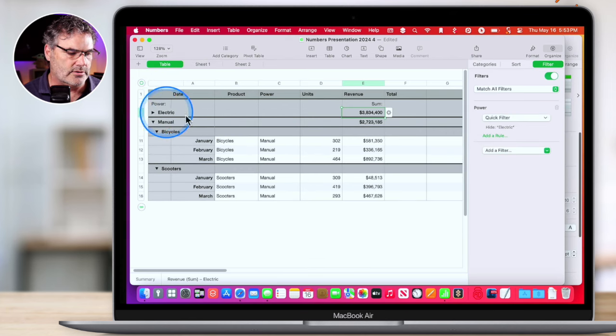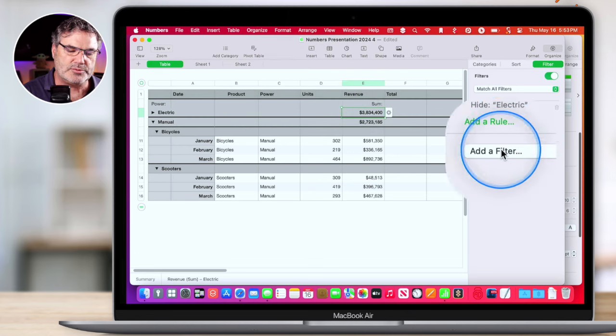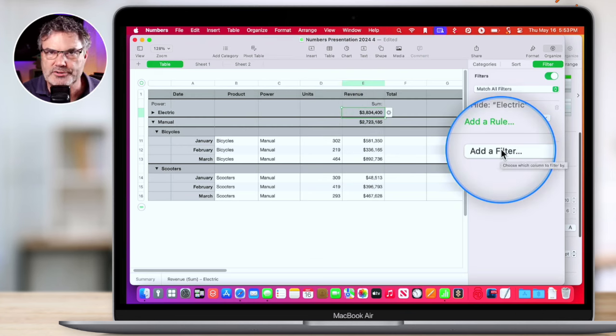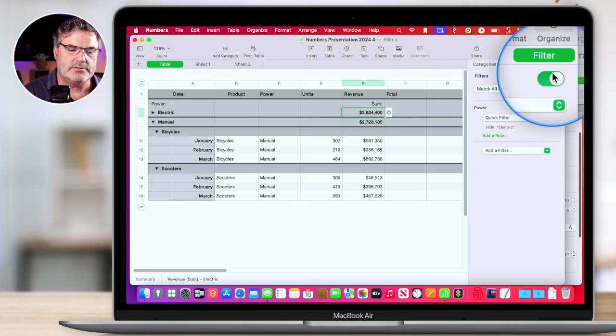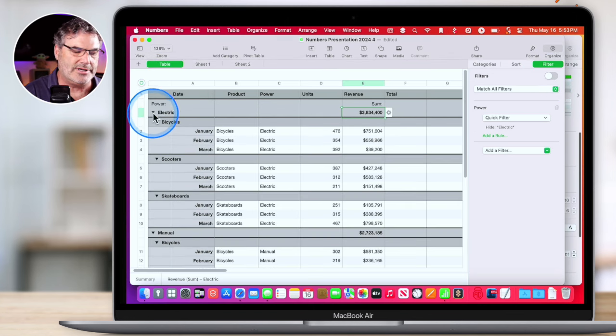I can actually close this triangle here. So filters allow you to just go and select what you want to see. You can hide the other things. And again, key to making this all work is put in a name up here. And you can have multiple filters in here. Once you filter something, it's very easy to unfilter it. Just go and turn this off, and we are back to normal. So if I click on this little triangle, because they are categorized, you can see everything there again.